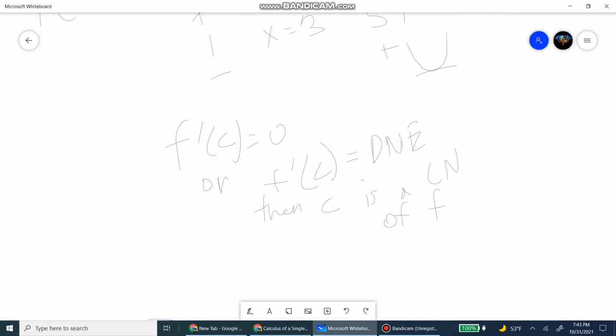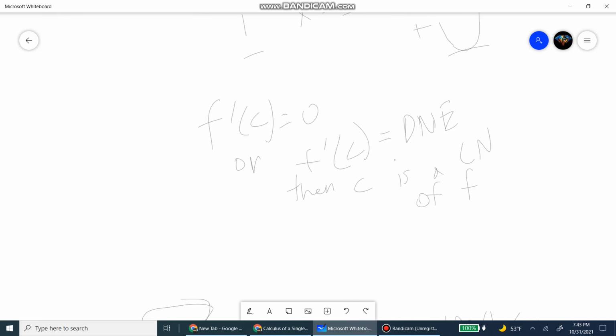And basically that's pretty much it. So for finding extrema, your largest value is the max, your lowest value is the min. You take the derivative of it, and if it equals 0, it's a critical number, or if it does not exist. And you check before and after to check if it's a min or max. You can do this with really any function. You just take the derivatives, plug in your values, and check how it's changing. The slope could be increasing and then decreasing, or decreasing and then increasing. And then you can figure out the extrema.